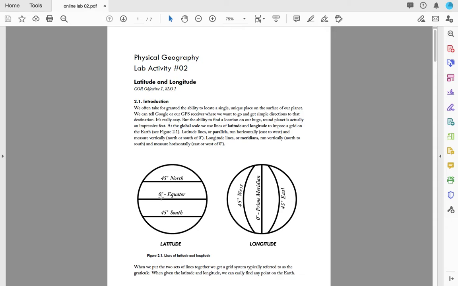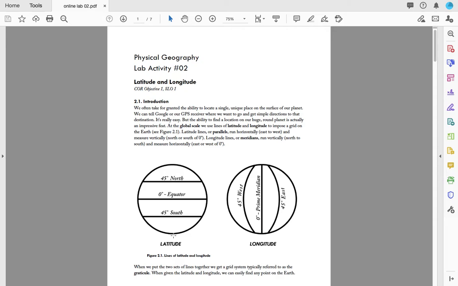And we do the same thing in the opposite direction. And so we have 1 degree south, 2 degrees south, and so on. Okay? And the North Pole is going to have a latitude of 90 degrees north. That's the maximum number you can have for north latitude. And the South Pole is going to be 90 degrees south. Okay? So your latitude values are always going to be somewhere in between 0 and 90, and they're always going to have an N for north or an S for south at the end of them. Okay? So it's telling you how far north or south you are from the equator.